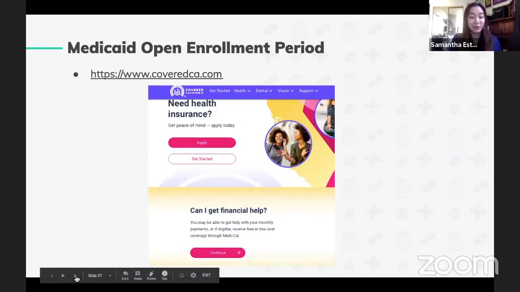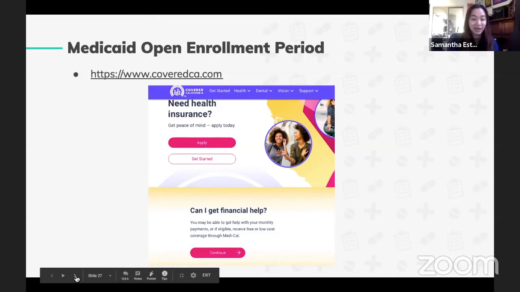Now I'll be going over what open enrollment means, what the website looks like, and how to enroll. Something really cool about Medicaid is that there's no time span in which you have to enroll in it. You can enroll at any time. And if you want to discontinue your insurance and see if you are eligible for Medicaid and can get it, then you can also do that. Again, there's no timestamp on it.